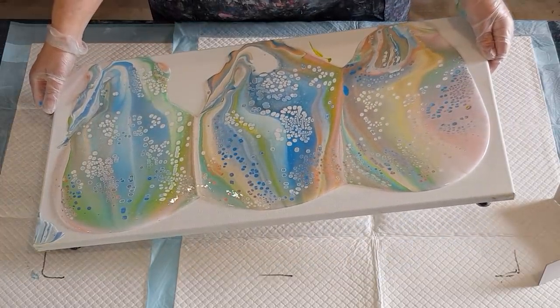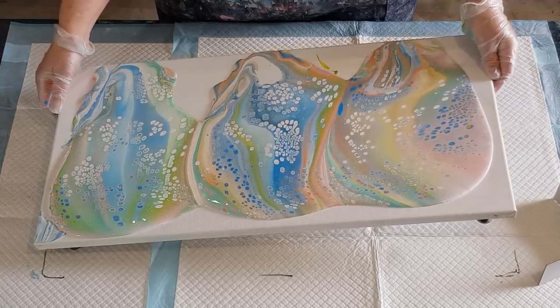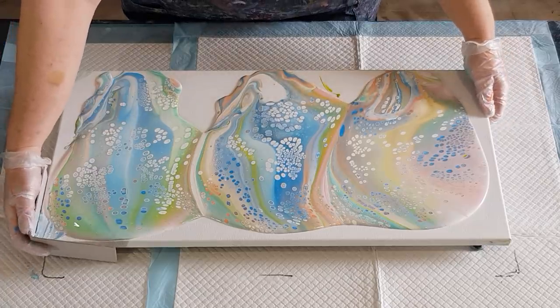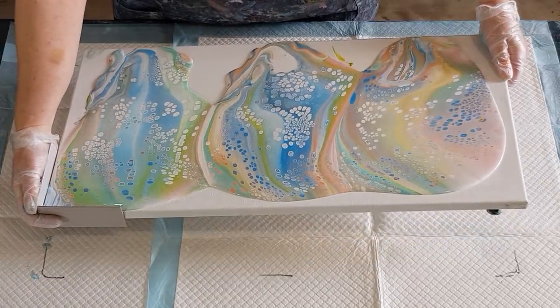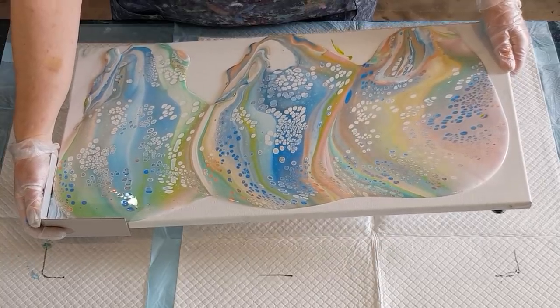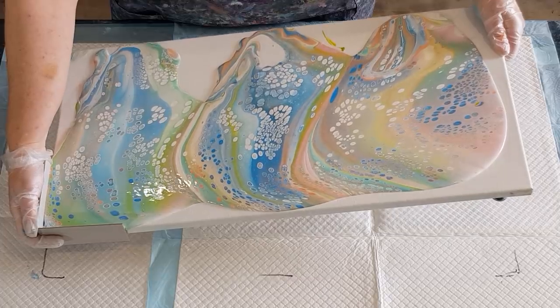Zigzag. Whoops, slowly. Easy does it. Looks like we're going for this corner first. So I'm going to hold that like that. It's much easier than using a stir stick. Let the paint flow into that corner.